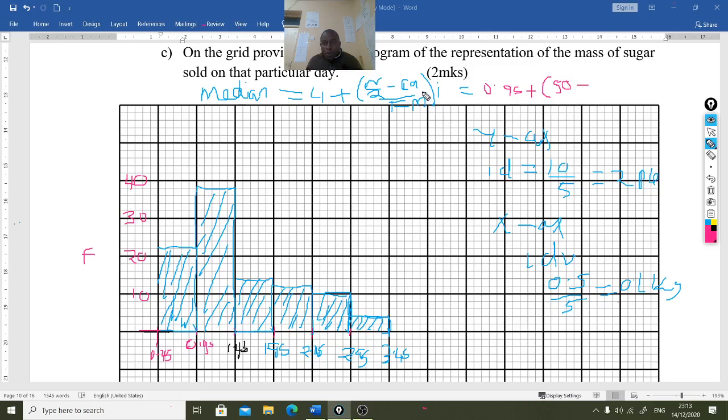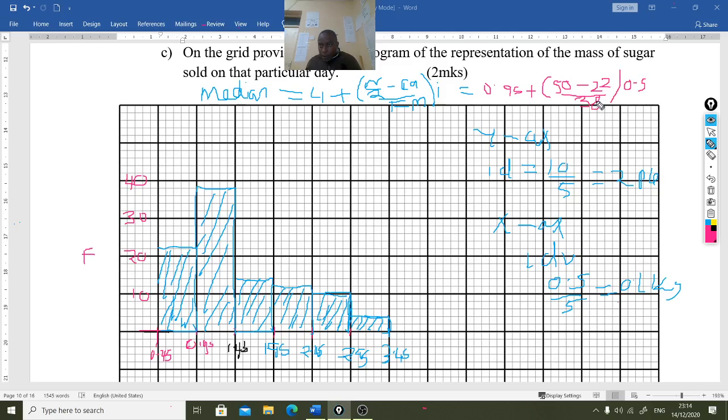So the cumulative frequency above the median class, remember the median class is 60, so above is 22. The first one had 22. Then all over the frequency of the median class, which is the second one, 38, like we have seen above, times i, which is 0.5. i is the class width.